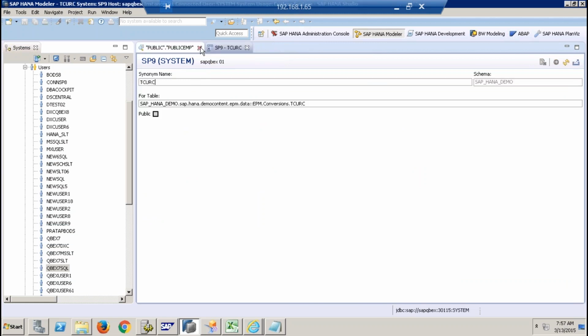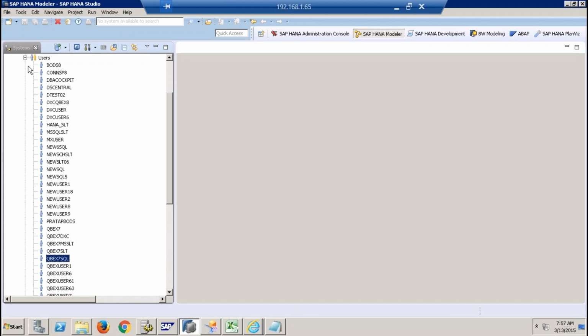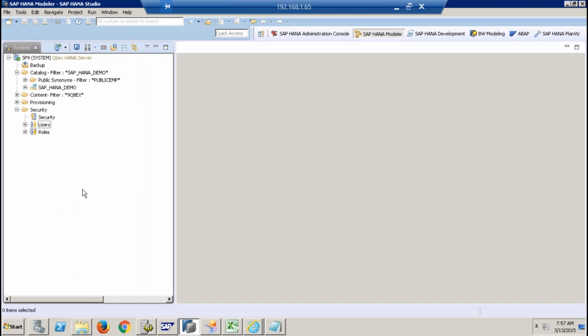Sir, is there any table to store all tables and synonyms, so we can refer to the table and see that term? He's asking me, is there any standard table, like yesterday we saw tables or M_CS_ tables, which show me the list of all the tables.